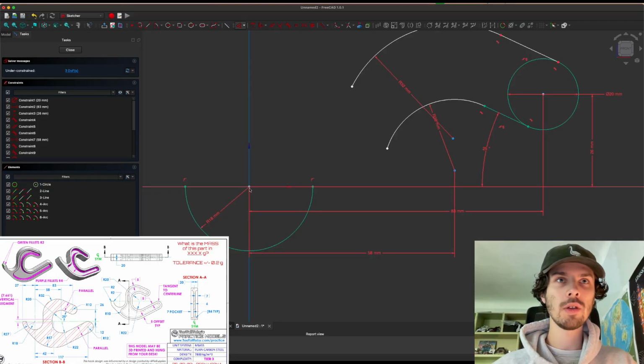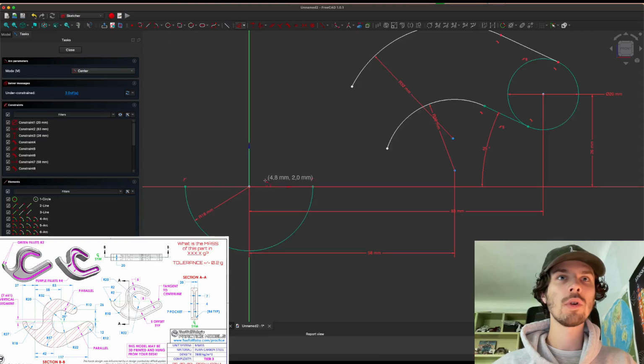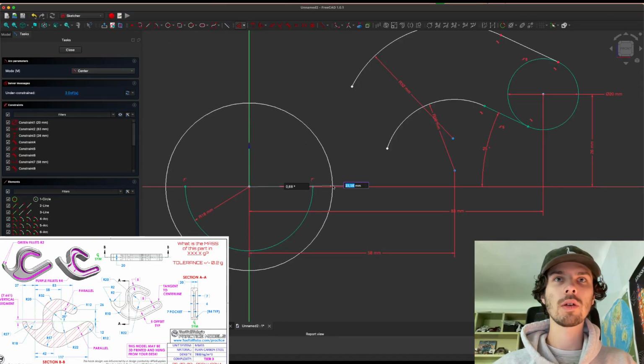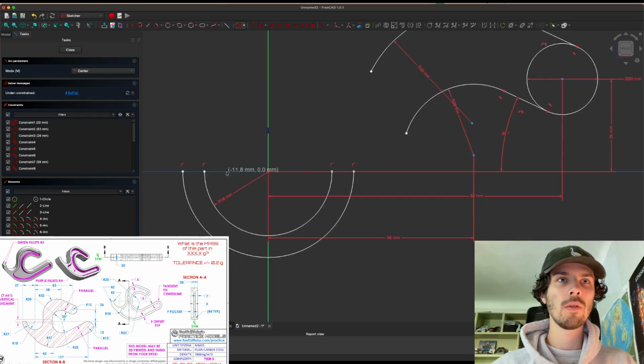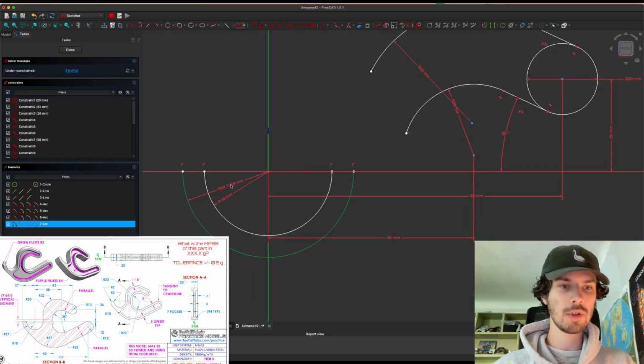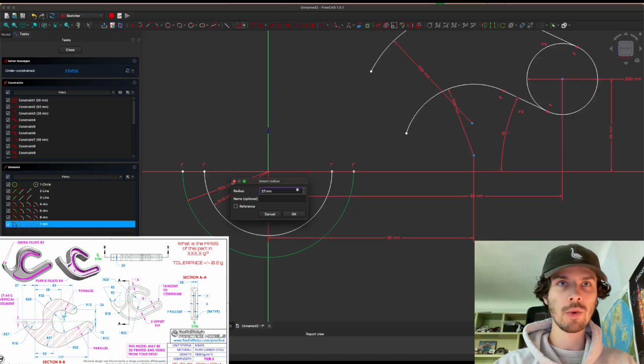So let's do 18 and do another one. Oh, I forgot to select a different tool. Let's click back, click it, and we have the second circle as well. Let's add radius to it as well, 27.